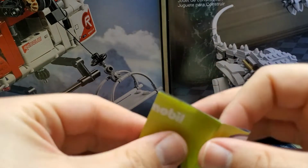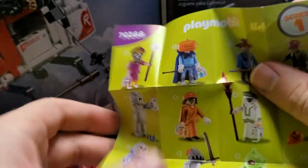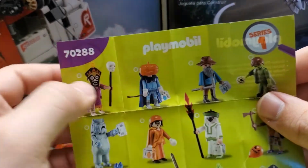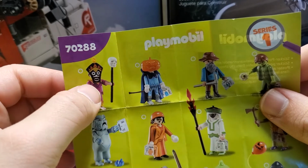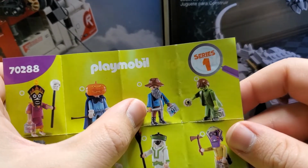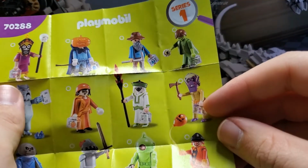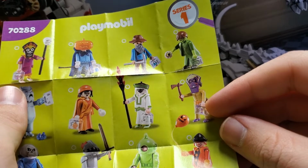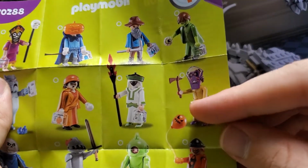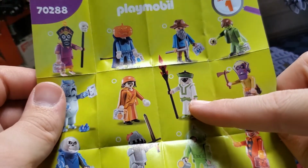Woo. Before we put it together, let's just take a look at the little insert for Series 1. Okay, so there was more. So you could get this guy. Don't know his name. We'll call him Mumbo Jumbo from Banjo-Kazooie. Pumpkin-headed Jack. Farmer with a pickaxe. The Creeper. Oh, I have no idea. It's another sort of tiki dude. Nope, that's a Native American with his little tomahawk, I think. I don't know.